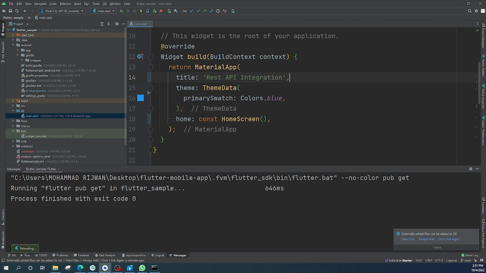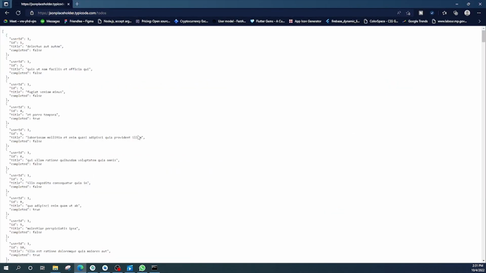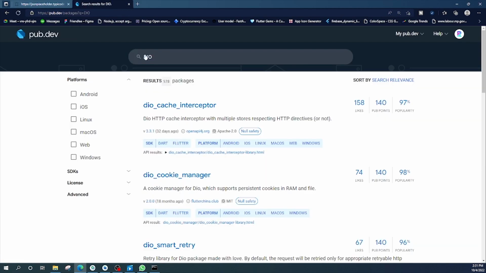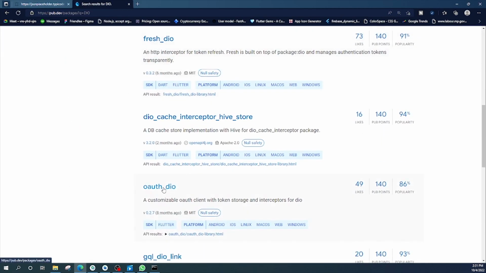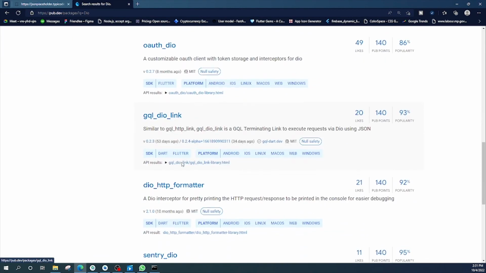Now I want to integrate that API. Before integrating that API, we need a plugin that communicates with that API. For this I will use Dio, Flutter Dio.